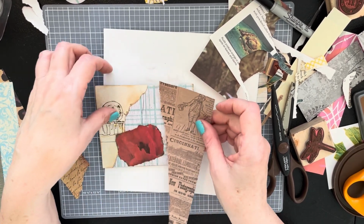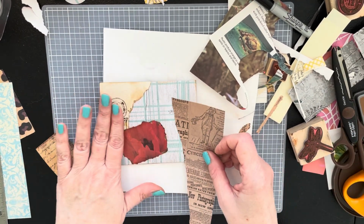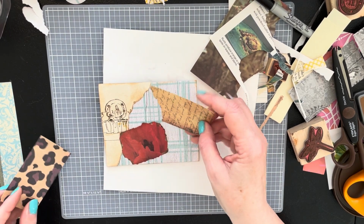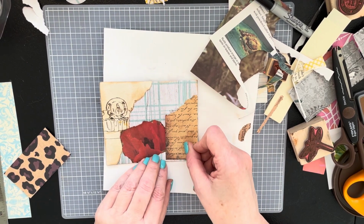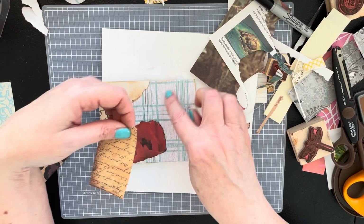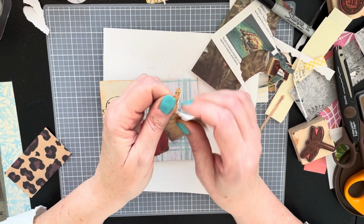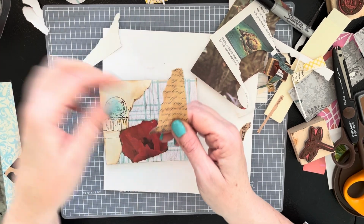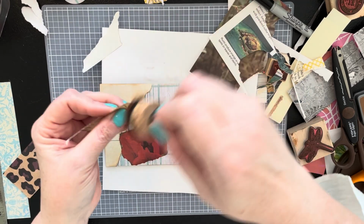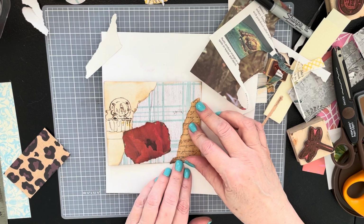Okay, we still have this. I think that is not right for the front anymore since I've done this though. This is kind of yellowish. I kind of like the yellow of that. It's upside down, but you know, I kind of like this idea, and then I'll probably do the stamp because that's what I do. Just use this little guy right here. This is upside down, but it doesn't matter. Oh, I like that. I really like it.